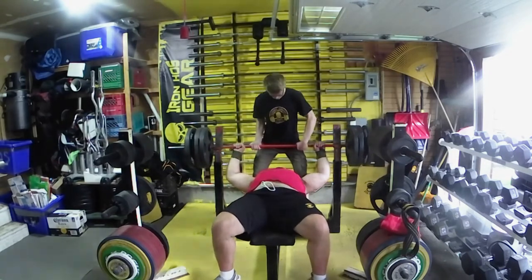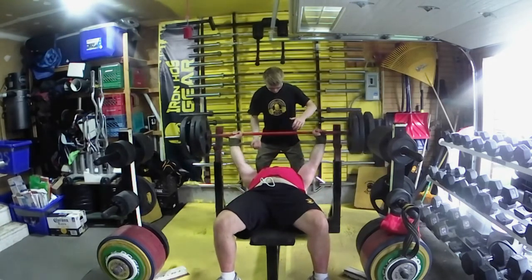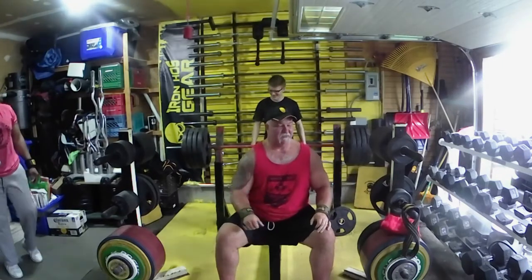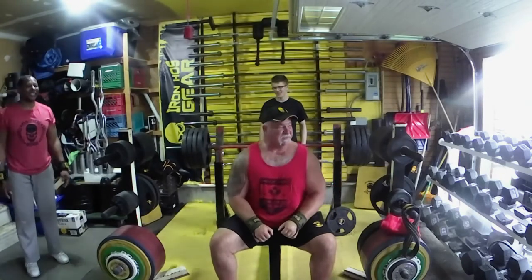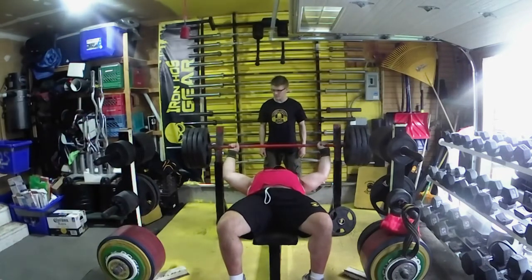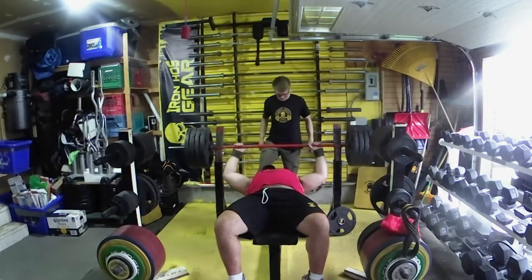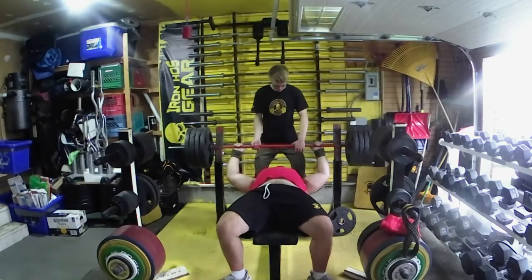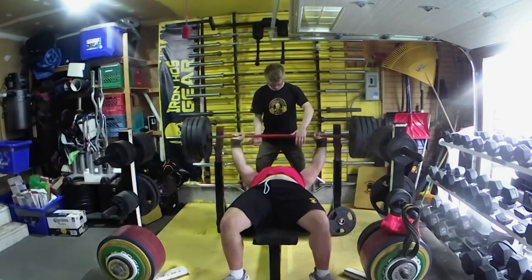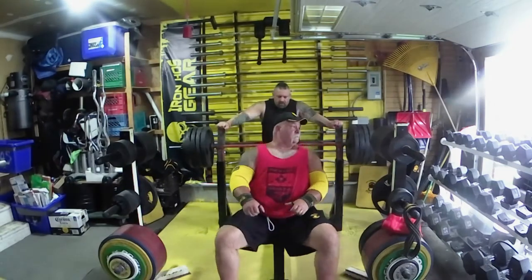This here is about 365 or so and it's moving really well. I've decided I'm going to go for a heavy heavy single, so I'm just doing a few reps of each weight to introduce the weight but not over-fatigue the shoulders — they are a little tired from Saturday. I can usually tell by about 365-405 what kind of day I'm going to have. I tighten up, bring the bar out, give it a good drive — bar moves really well.